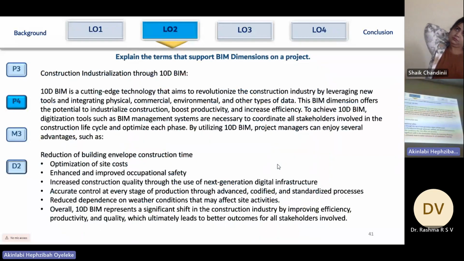And finally, the 10th dimension is the integration and collaboration among various stakeholders, where it is not just those related to the building activity or the construction activity that can interact with BIM. The 10th level of BIM is where policymakers, government, stakeholders, and the public can have interaction and input.